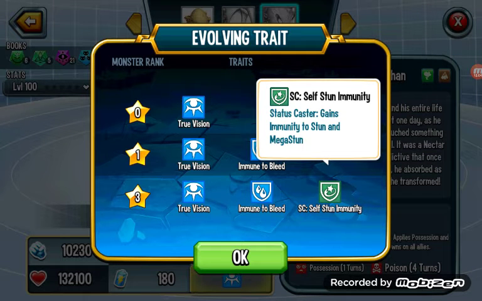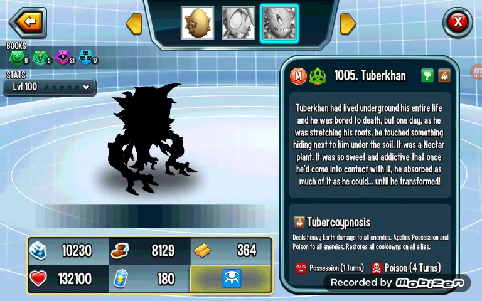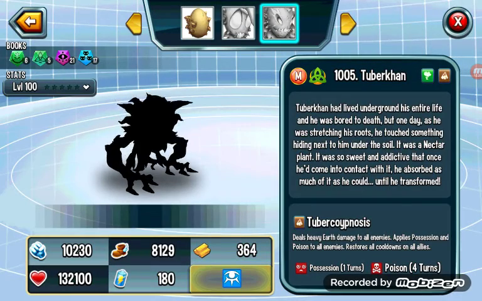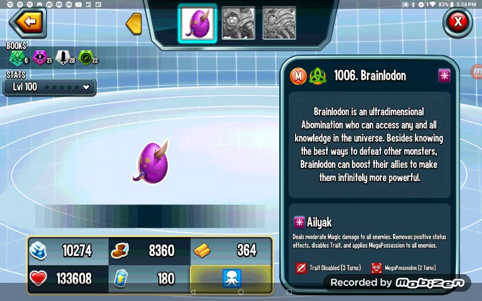Status caster's self-stun immunity. This still gives me flashbacks to when everyone got stun immunity to prepare people for the rampage of Teddy Bomb users. So it's not that great. His trait, not that great. Hopefully, he's a good attacker. He will never match up to Bloomeria, but we can hope.